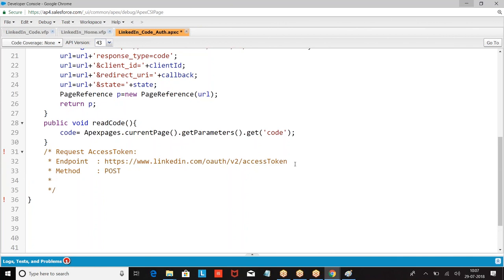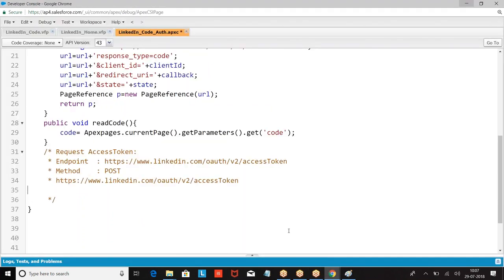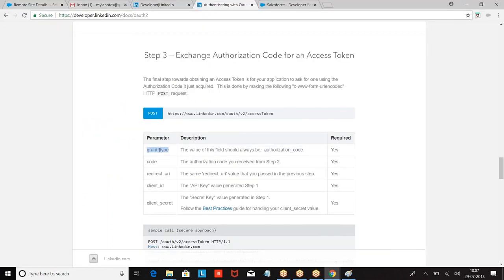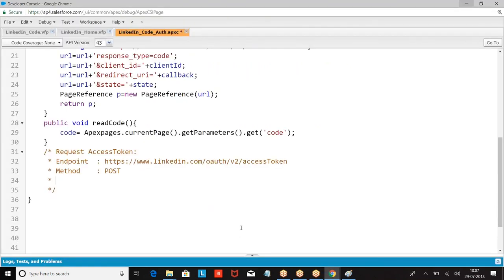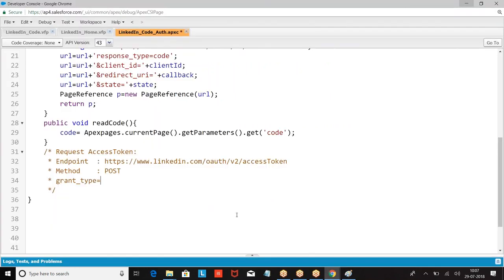Method POST. We're taking one by one. Grant type. What is the grant type? Authorization code.